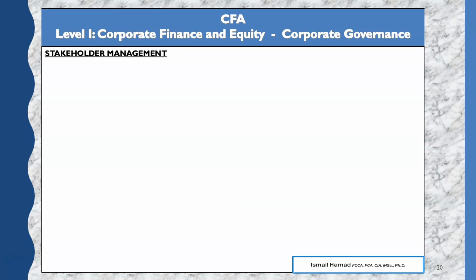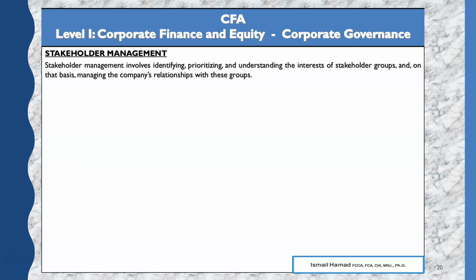Stakeholder management. As I said, corporate governance is to manage these stakeholder interests in a manner that is fair to everyone. How to do that? There is some legal structure. There are so many structures. One of them is legal and the other is contractual. What is contractual?